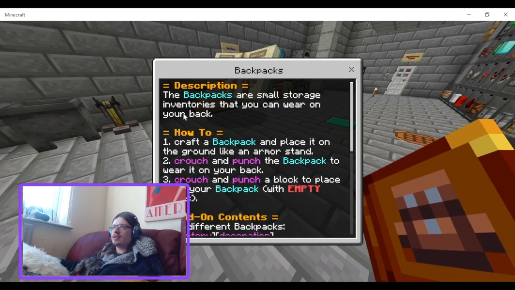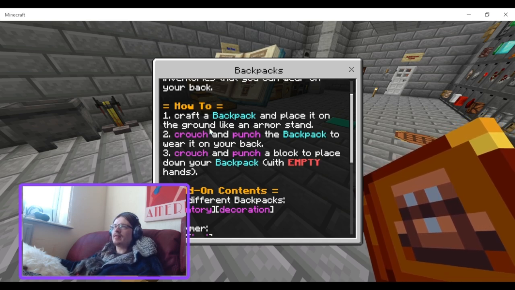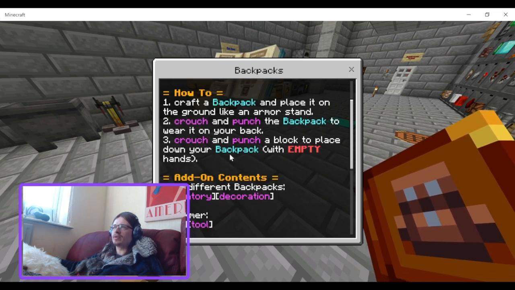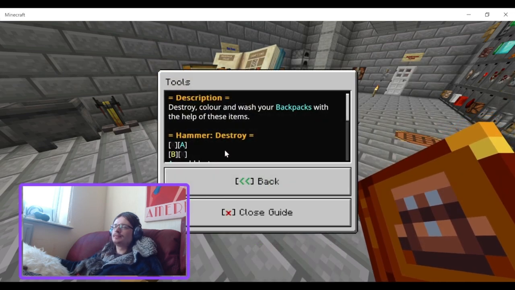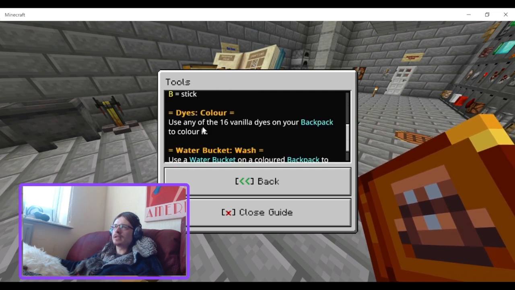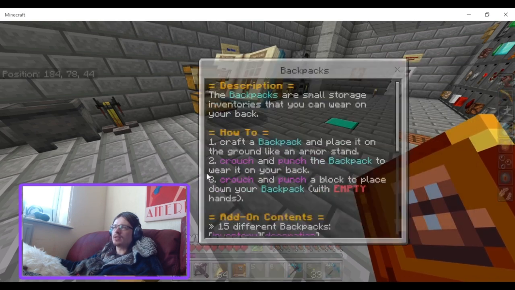In this one, I'm gonna store our small storage inventories that you can wear on your back. Craft a backpack and place it on the ground under like an armor stand. Crouch and punch at the backpack to put it on. Crouch and punch to take it off, with an empty hand. 15 different backpacks. Hammer, so tools. Hammer, destroy. So it's a cobblestone and a stick. Dyes color: use any of the 16 dyes on your backpack to change its color. Water bucket washes the dye away.